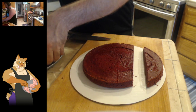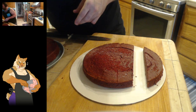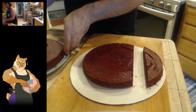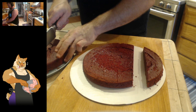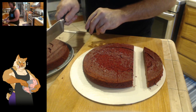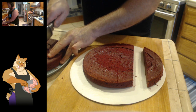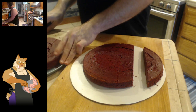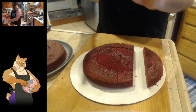I want to figure out these sizes now. So this one's going to be smaller? More off-center? Less off-center. And this is why I have a third cake, so I can figure it out as I go.